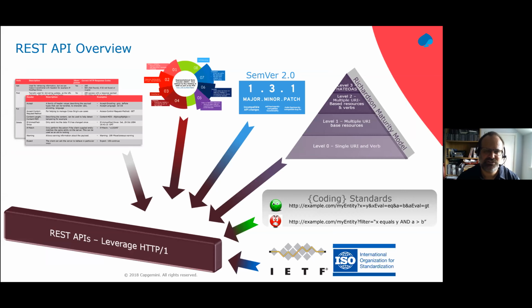So, as a quick summary, as I mentioned, there are all the verbs: get, post, put, delete. There are header attributes that we can make use of, many of which we don't make as good use of as perhaps we could.